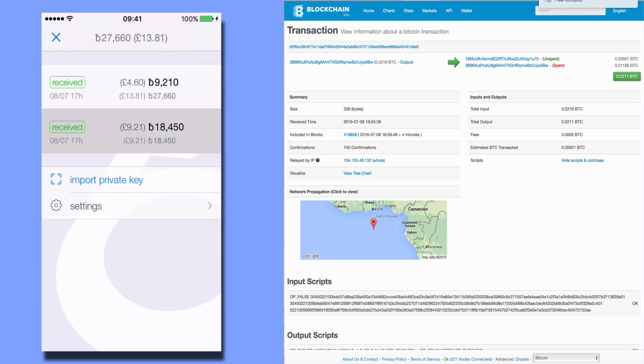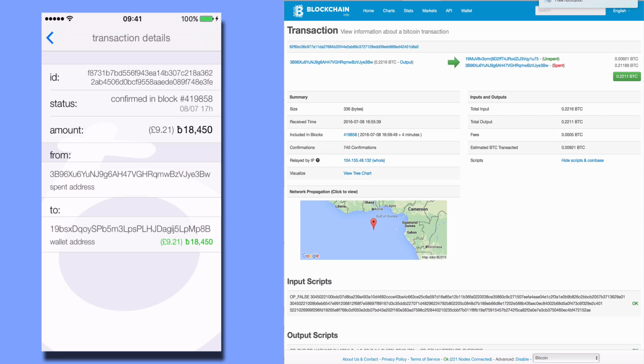You can click on these two transactions and see the transaction details like this. Let's focus on this one because that's the one in the previous video. First of all, this is the transaction ID. We'll show you on the blockchain.info website how this transaction has actually appeared in the blockchain. It has now circulated all the way around the world, been validated, and permanently etched in the blockchain forever. So that's the transaction ID.